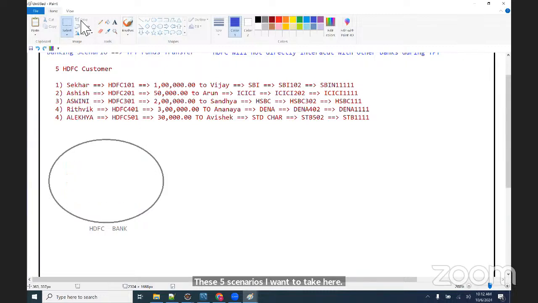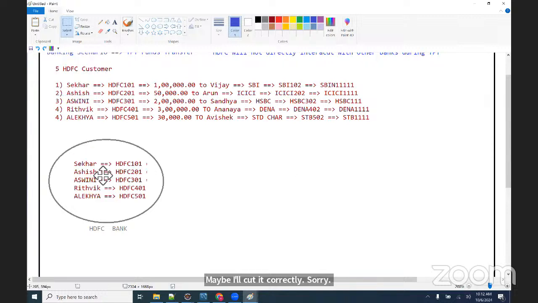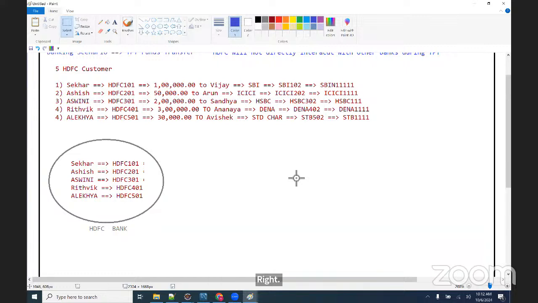Shekhar, Ashish, Ashwini, Ritvik, Alekya. These 5 customers want to do the transfer here. Now, ultimately, I have different banks right here.